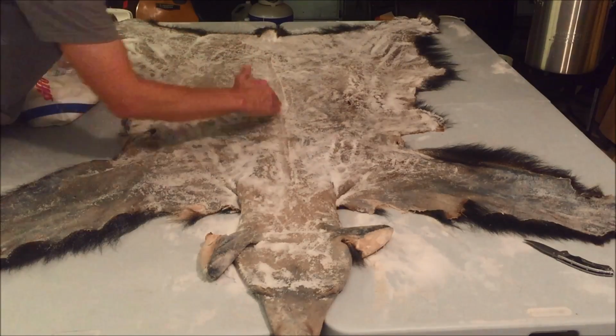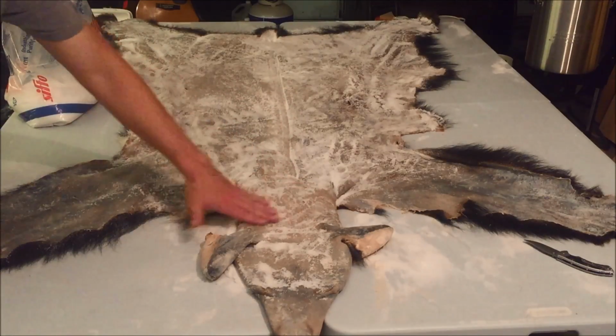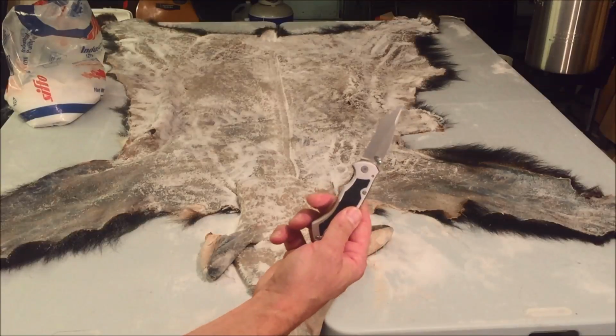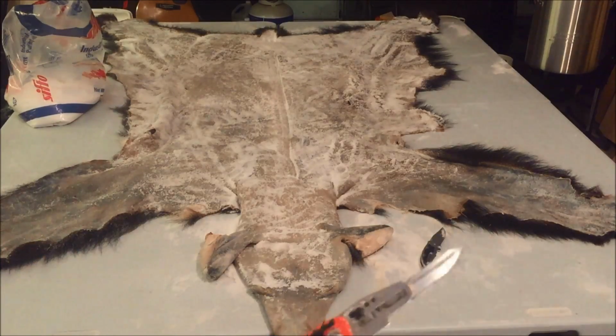Anyways, it's really tough down here, all the way through the neck. Really dense fat. And I did it with this dude. I got a fleshing beam, fleshing knife. I even have a draw knife that's super sharp, but I wouldn't have dared taking this bear on that fleshing beam at all. I just sat in a chair, put it over my knee, and fleshed it with that knife right there.